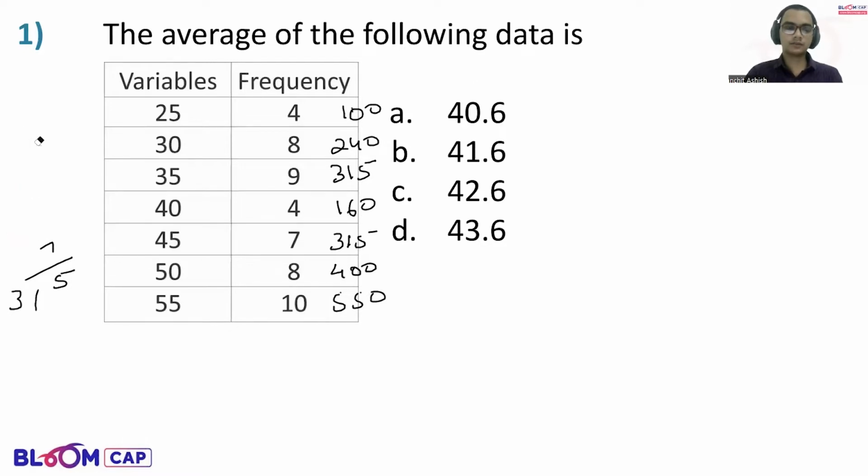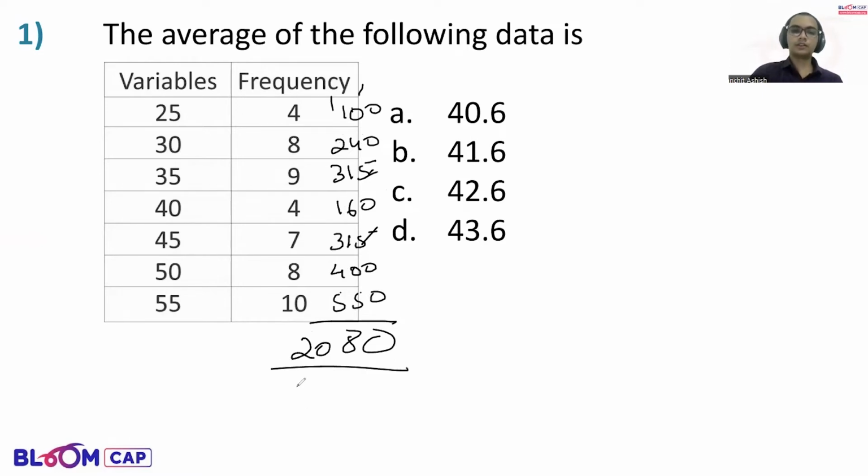First, let's erase this, and let's add all these together. So we get 5 and 5, 10. 1 plus 4, 5 plus 1, 6, 6 plus 6, 12, plus 1, 13, plus 8, 5, 18. 1 plus 1, 2, plus 4, plus 3, 7, plus 1, 8, plus 3, 11, plus 4, 15, plus 5, 20. So 2080 is the sum.